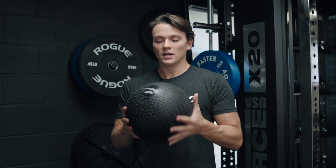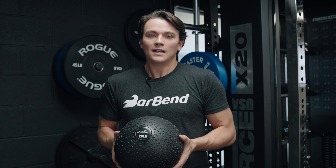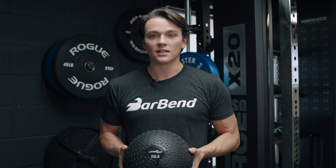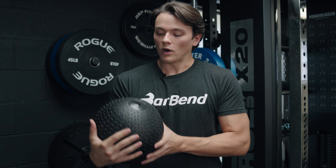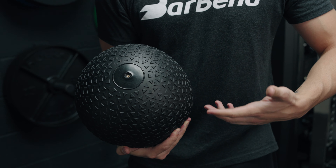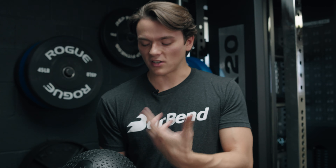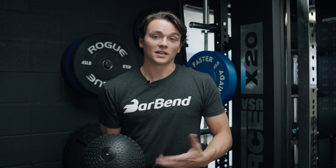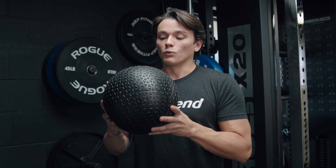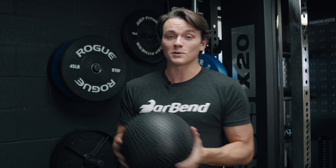This is a sand-filled ball, and not everybody's crazy about that. I haven't really noticed any unevenness in terms of the distribution of weight, but I definitely get why some people would worry about that. On the back right here, it looks like you have a little pump valve — you can use a classic bicycle pump and slide a needle in there if it starts to get flat on you. Now, this ball is meant to absorb the shock, so it's not really going to bounce at you, meaning in terms of rotational throws, you really don't want to do that.